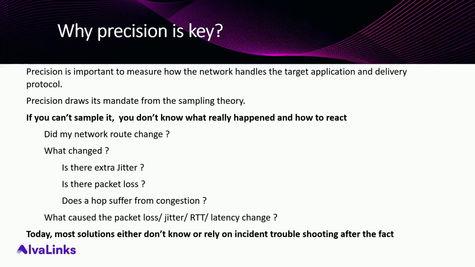Today, most solutions out there either don't know or rely on incident troubleshooting after the fact. What does that mean? Monitor by exception. Get an alarm, I have a freeze, okay, who caused the freeze? Let's pick up the phone, call this and that. And now let's try to envision what caused that. Let's put in some kind of monitoring equipment and hope that the problem will reoccur so we can find it. But that doesn't work in something like 9 out of 10 incidents.